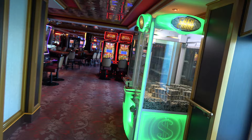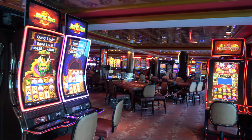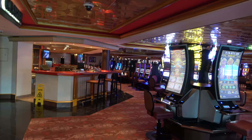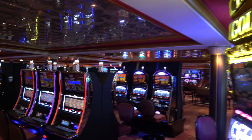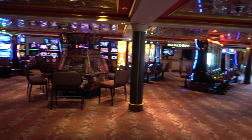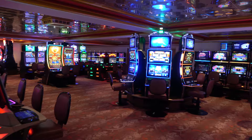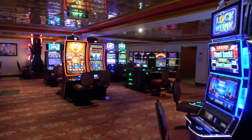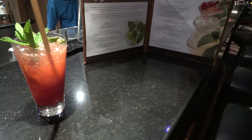On deck six you'll find the casino on the Norwegian Pearl. You're greeted with skill gambling games like the crane machine and Key Master as you enter. The casino is pretty good-sized, but it is a smoking casino, so if smoke bothers you, it might not be for you. They pack as much in here as possible — of course there's a casino bar complete with video poker machines. Table games offered include roulette, blackjack, Ultimate Texas Hold'em, Let It Ride, three-card poker, craps, baccarat, and Mississippi Stud. For the NFL playoff game on Monday night they did squares, which made watching the game a lot more fun. Boxes were $20 — I didn't win, but it made it interesting.